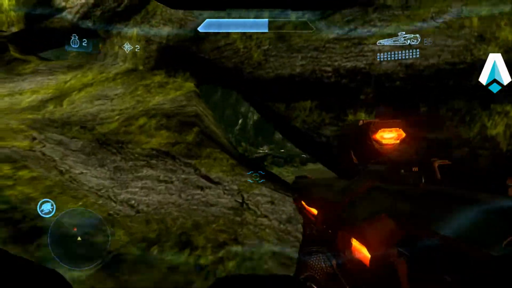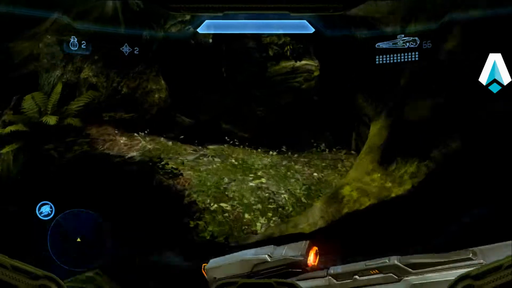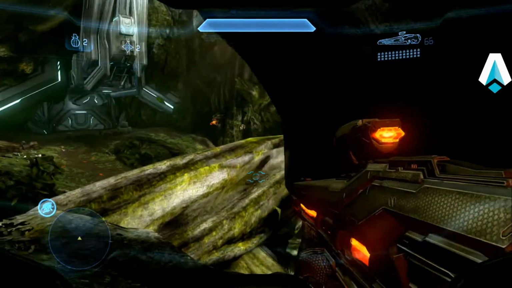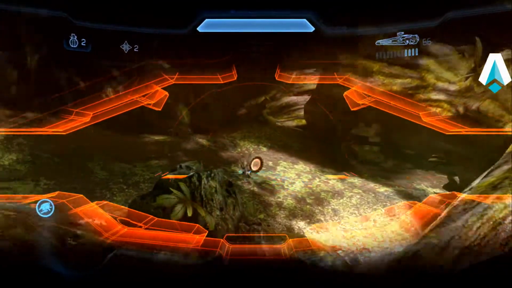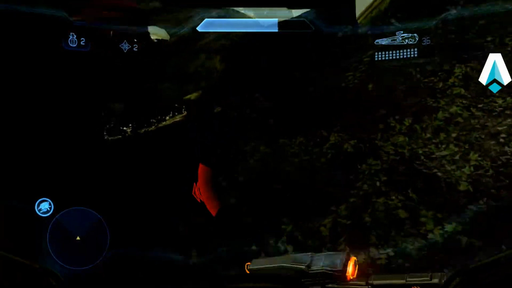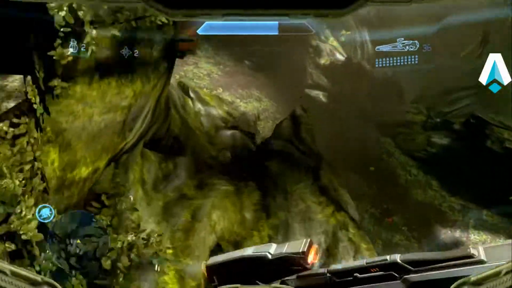So I was looking over here, I didn't see anything, so I decided to go back up here on the high side. This should give me my best view. And again, what we want to do is take out that watcher, then we can deal with the knight. There we go, there goes the watcher. This knight gets real pesky.